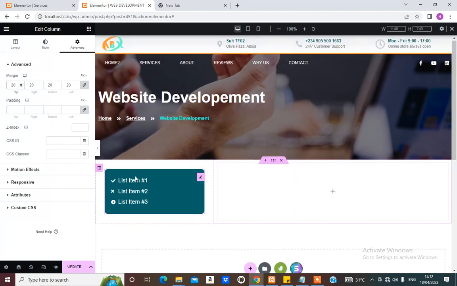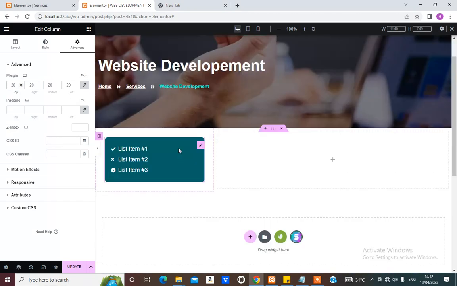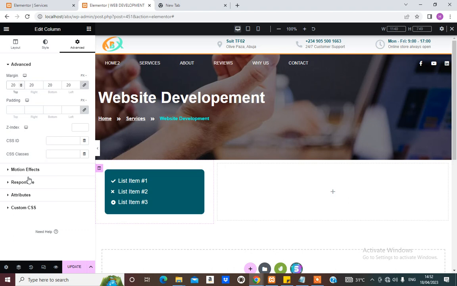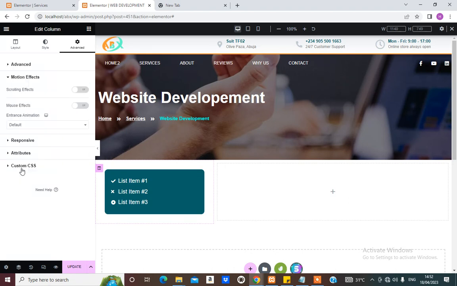So for this, we are going to make it stick. Once we are scrolling down, we want it to stick to the top of the screen. Click this first.